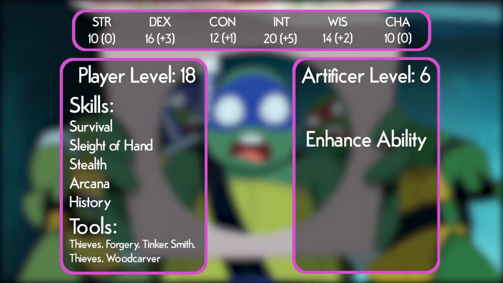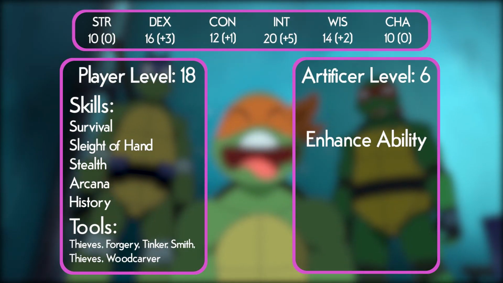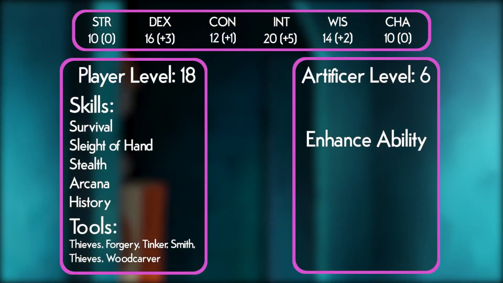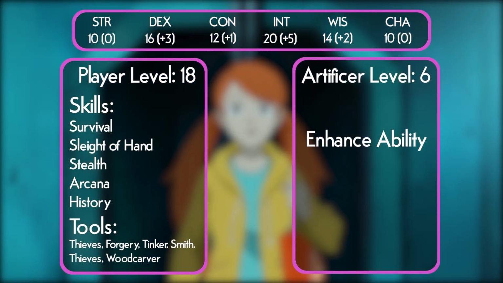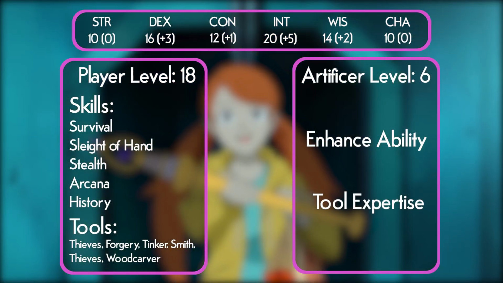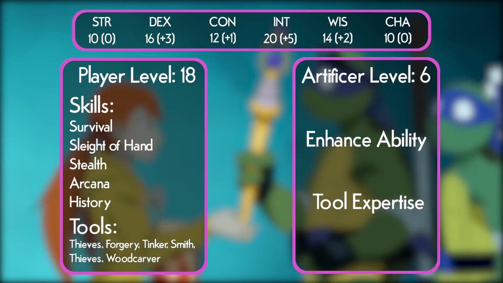Cat's Grace, which gives advantage on dexterity checks and they don't take falling damage from 20 feet or less. Eagle's Splendor gives advantage on charisma checks. Fox's Cunning gives advantage on intelligence checks, and Owl's Wisdom gives advantage on wisdom checks. Finally, we get Tool Expertise, which means that whenever you make an ability check which uses your proficiency with a tool, the proficiency bonus is doubled.